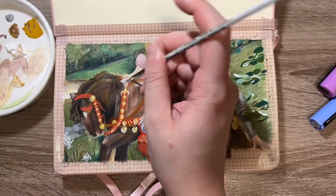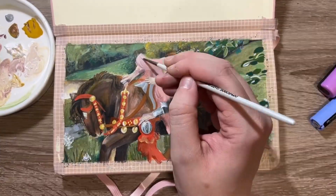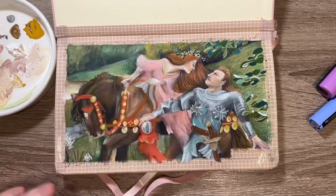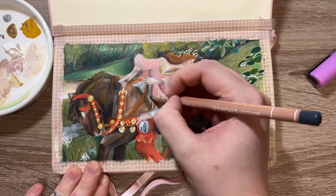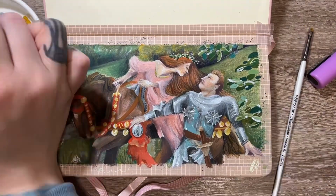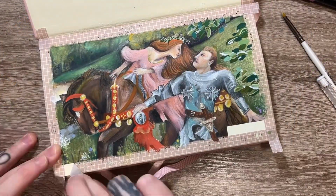With it being a sketchbook, it is a thinner paper, and I want it to be looked after as much as possible so I can continue to use it, because the perfectionist in me does struggle with continuing sketchbooks on and on, and I don't want that to be an issue just because there's some disrupted texture, or I can't go over the next page because there are some tears and whatnot. I've done that quite a lot, and I don't want that. Sketchbooks are precious.